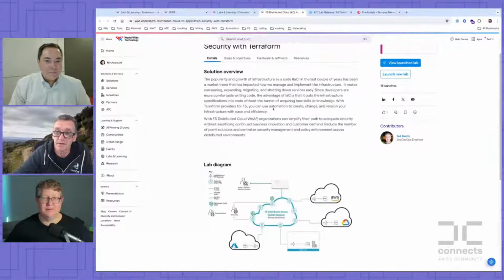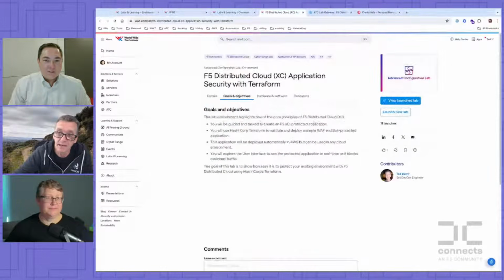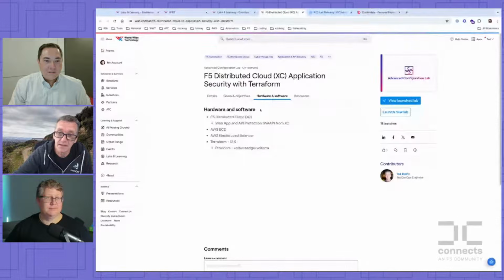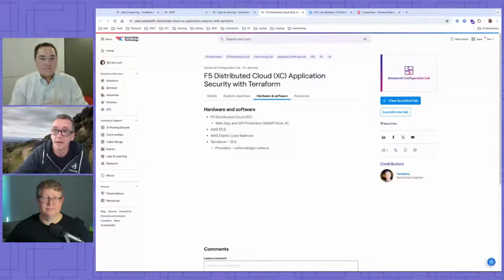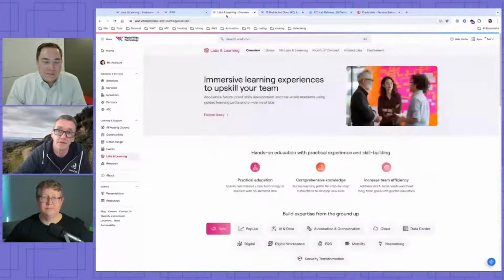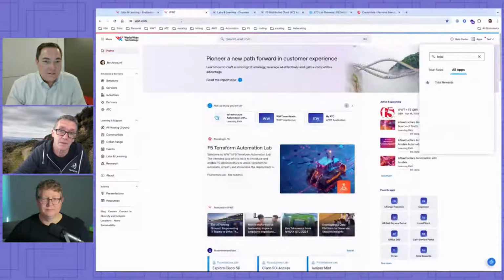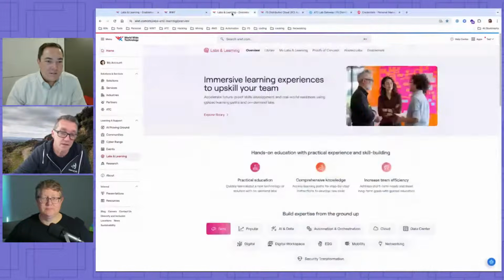Okay, goals and objectives here. When we do this lab, hardware and software, EC2, we're using Terraform 12.9, right? Some providers, Volterra Edge. It's all I'm using. And we'll discuss that more in the Terraform section, but that was kind of the lab going forward. So on ATC or WWT's webpage, ATC down here, labs and learning path, search for them all. It's in there if you want to launch it.